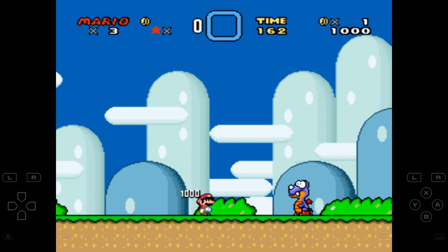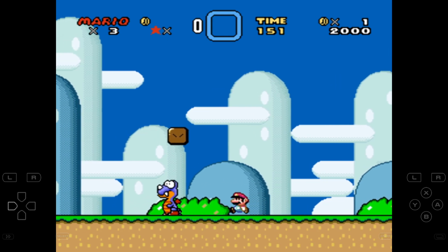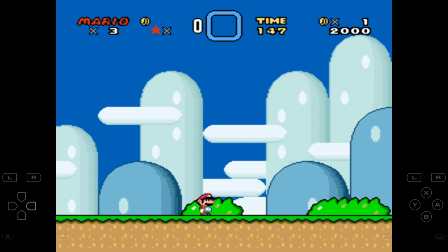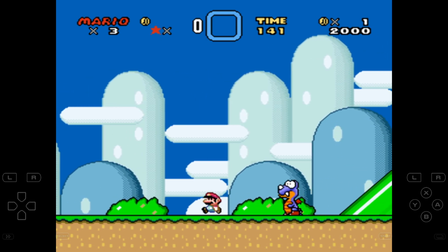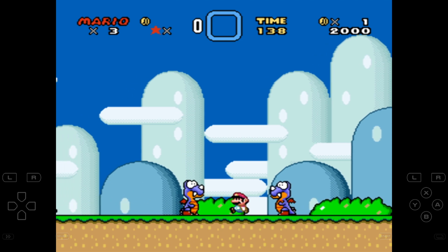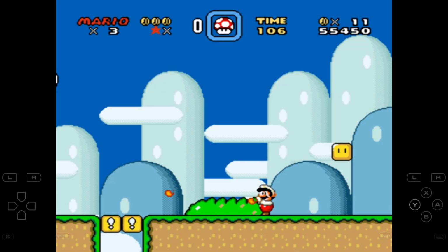Super Mushrooms make Mario grow larger in size, but they also provide an important benefit, which is making it so that if Mario comes into contact with an enemy, instead of losing a life, he'll shrink back down to normal size, and play continues without interruption. This means as long as Mario is not small, he can withstand one hit from an enemy. There are other features that go along with this as well, which we will discuss a bit later, but for now just remember that collecting power-ups like this for Mario is almost always a good idea.